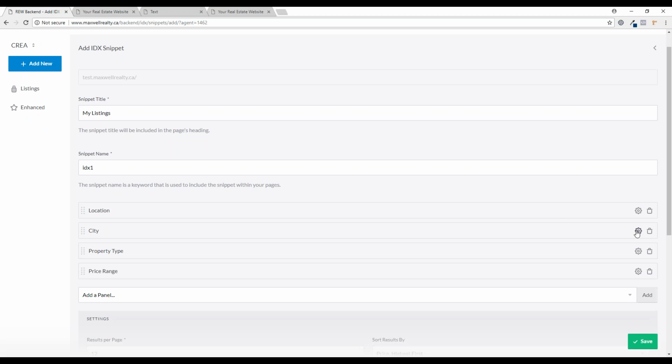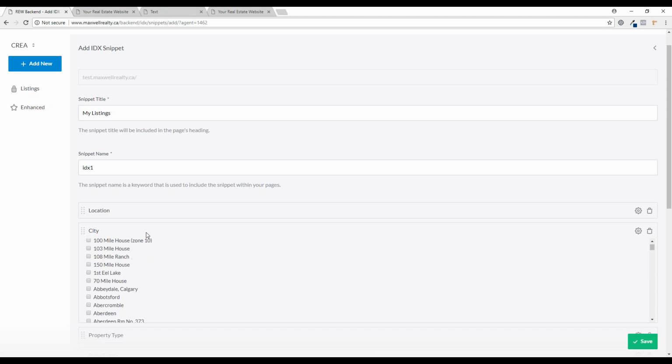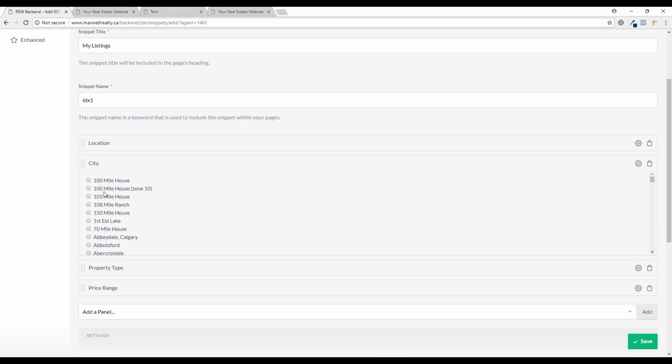And I'm going to show an example of one for city. If we click this gear icon, it's actually going to bring up the cities that you can choose from. Within these, I'm just going to choose, for example, Calgary. And okay, I got Calgary in there.